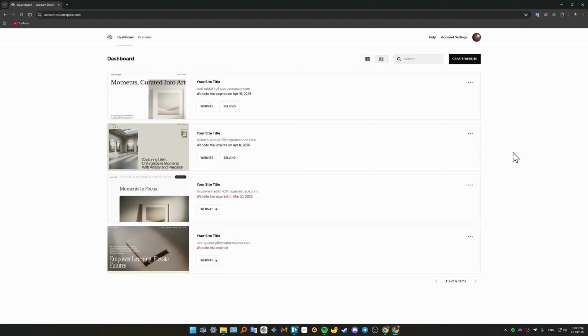How to make a fixed CTA button in Squarespace. Squarespace has made sticky elements a native feature of the Fluid engine. You no longer need to be a coding wizard to keep your Book Now or Contact Us button in front of your customers as they scroll.